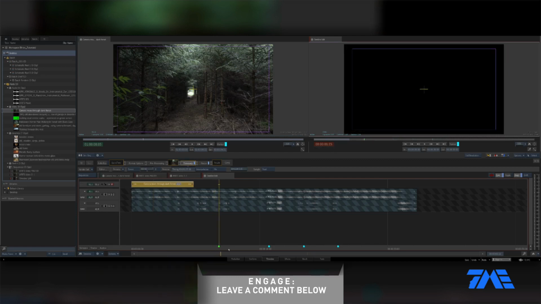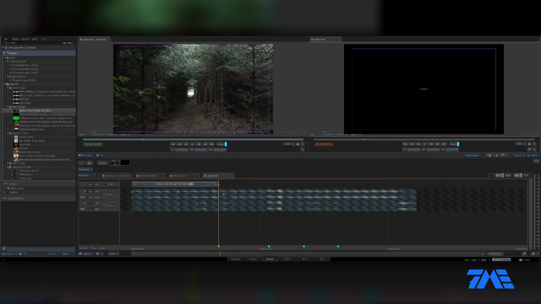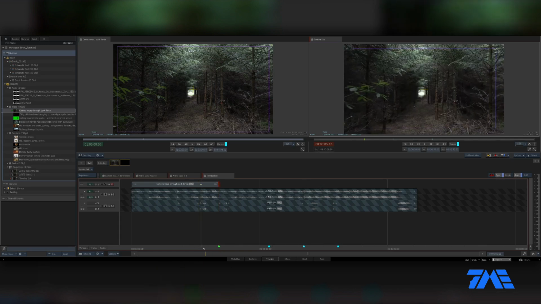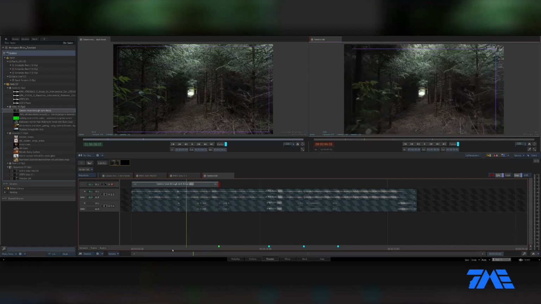Let's go down here to this first marker and then just drag this along. Right now I have snap turned on. Snap is where this will actually snap to edits and your playhead cursor. You also have ripple, I'm sure you know what ripple is, and sync. I think that just keeps the audio in sync, I would imagine. I don't know, I never really turned that off. So taking a look at this shot, that one looks good.